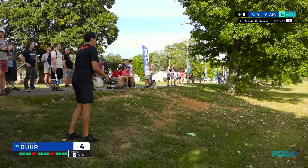Gannon, I think, made a bit of a mistake there playing to that right side. Don't want to go to the right side, and he knew it right away. He was frustrated. If I'm him, I think that left side is calling to me, because his putt is so good, I don't know that he notices the difference between 15 and 35 feet sometimes. Yeah, maybe not. But he's going to have some work to do.